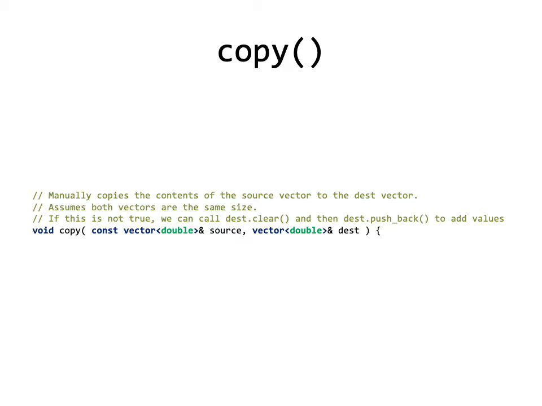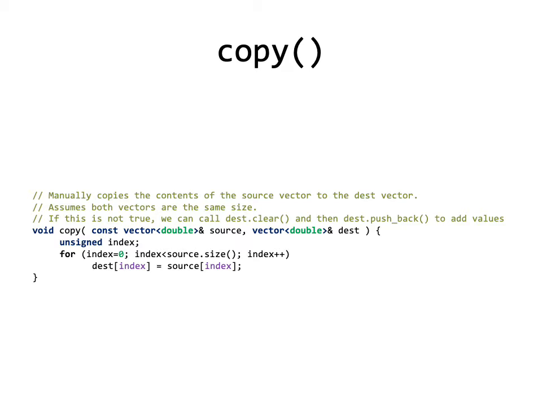Then we're passing in a destination vector called dest, and this one we need to pass by reference because, well, efficiency, I guess, but we're writing values and when we change those values, we want those values to stay changed when this function leaves. So we're passing by reference for that reason here. So try pausing it now and try to write this method on your own if you can. 3, 2, 1.